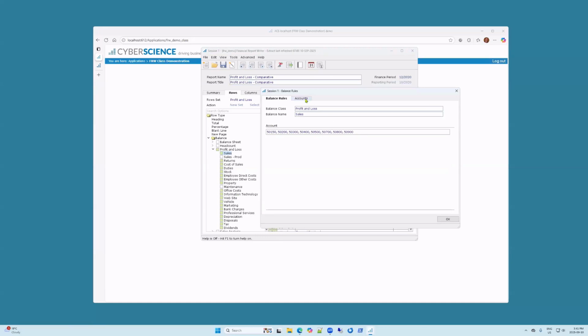If I click on accounts, this is going to tell me what those accounts are. Now, there may be accounts here that we're defining that may not even exist or may have no values or haven't had any activity in the last year. So we wouldn't pull those, but these are the ones we've actually found that match your balance rule, and we're pulling those values in. So when we do an extract of your data, which we do nightly, but you can do at any time you want.